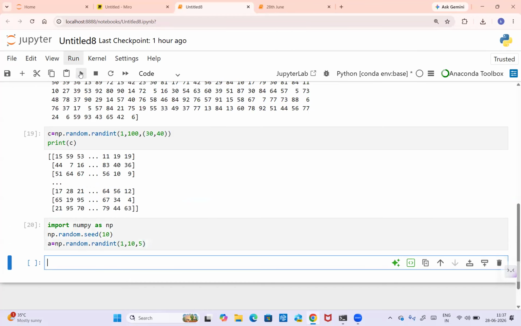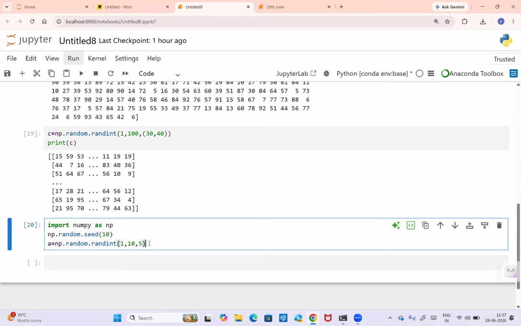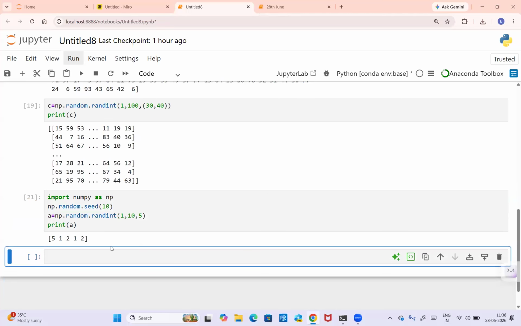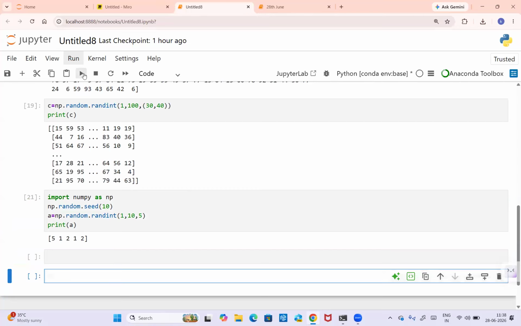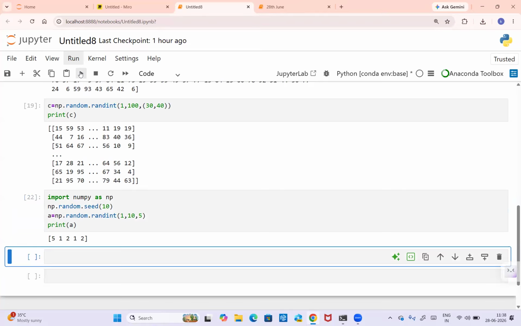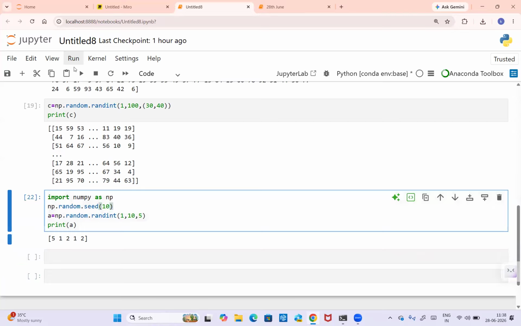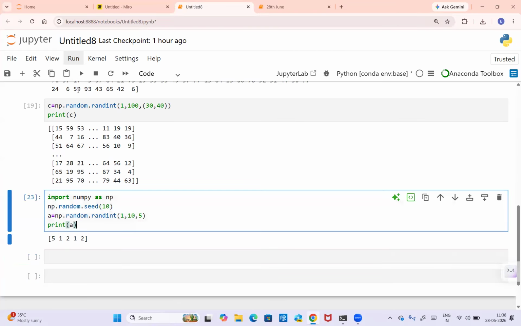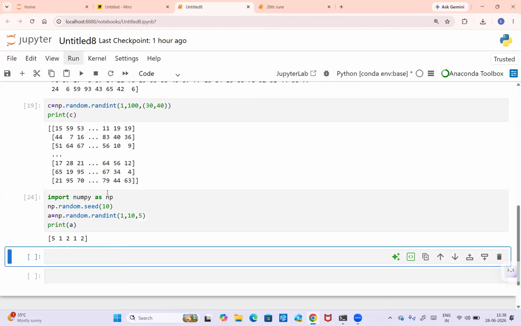Let us see the behavior. Print A. So 5, 1, 1, 5, 1, 2, 1, 2. Same, right? Always it is giving the same.